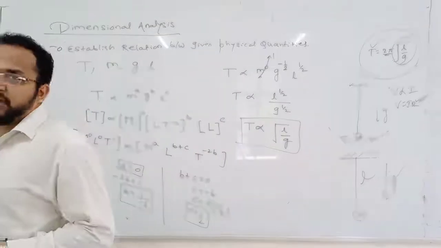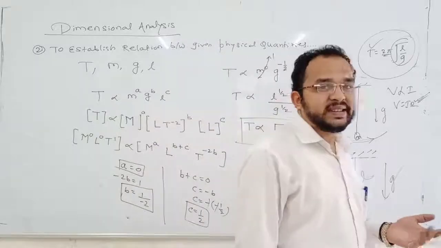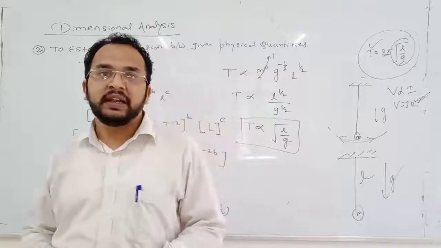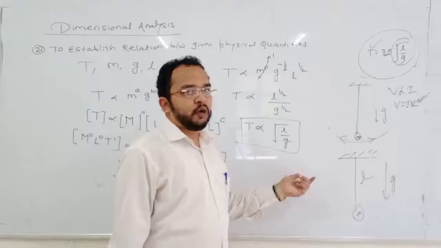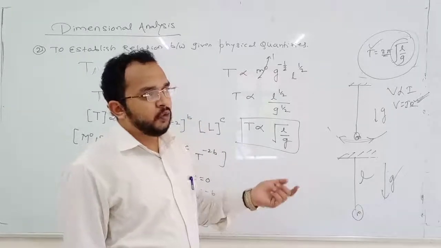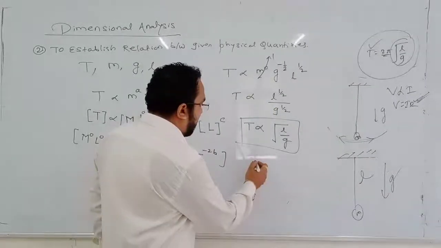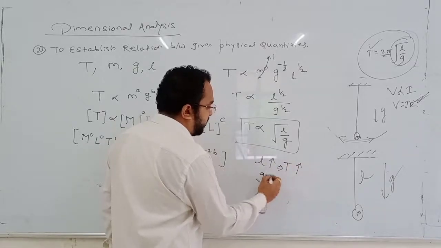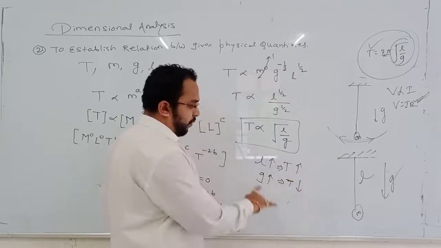Inversely proportional to square root of g means if g is smaller, time period will be greater. So on moon, g is smaller. On moon it is 1/6 of gravity on earth, that is g by 6. So gravity reduces on moon, it is having smaller value as compared to earth. So that means on moon the time period will be greater. So as L increases, time period will increase, and as g increases, time period will decrease. Inversely proportional, right?